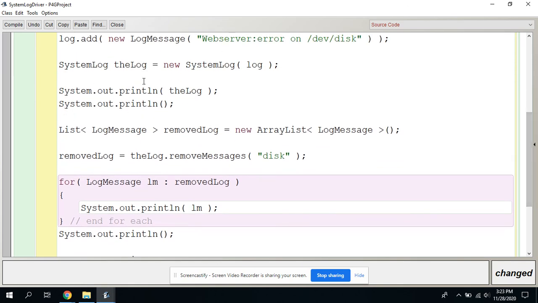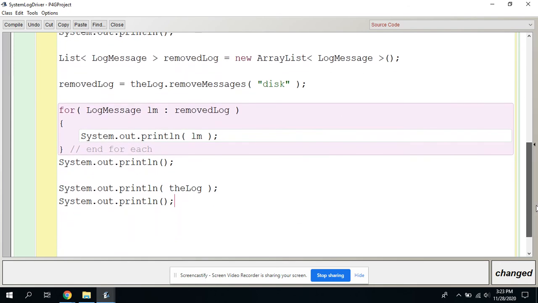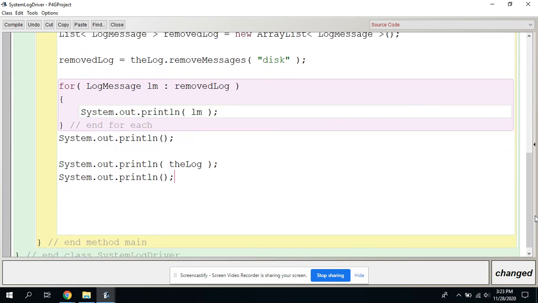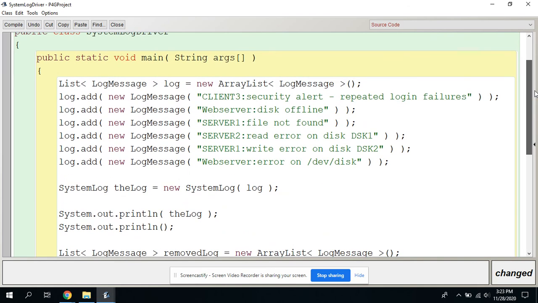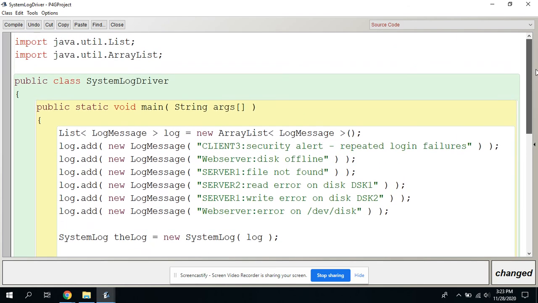We print out first, see what's in there. We run this, print out the removed array list that it gives back, and then also reprint out the log again to show that it actually got rid of them. So this should give you a good head start to get a working version. Now you need to go back and do those methods.